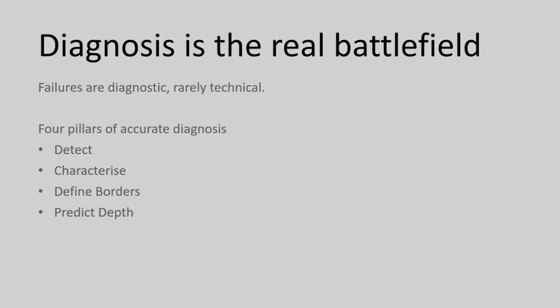So there are 4 pillars, as you know: detect, characterize, define borders, and predict the depth. I think we have done really well in 2 of the 4 areas. Detection, yes, really good, because we have got our eyes trained, we are training our juniors. We are doing much better in identifying the lesion. Our adenoma detection rates, ADRs, have gone up over time because of the awareness.